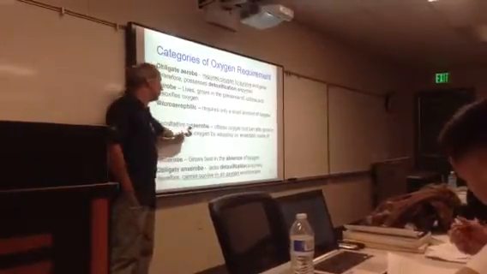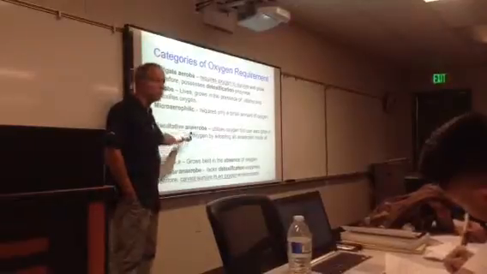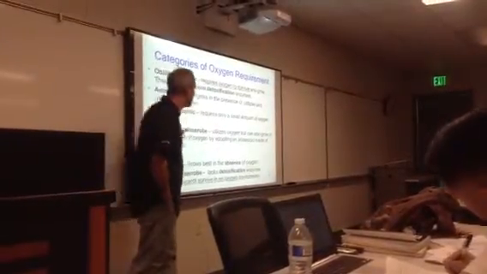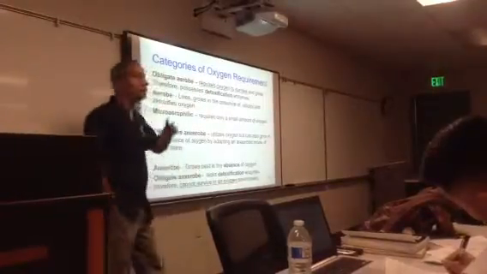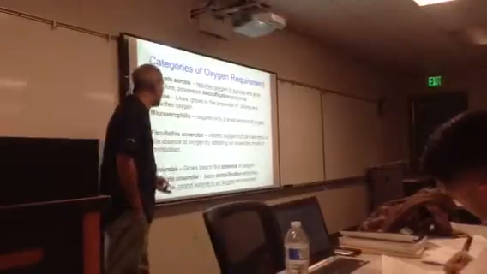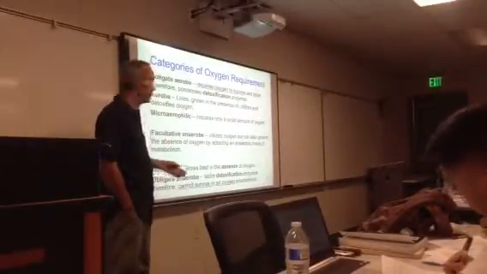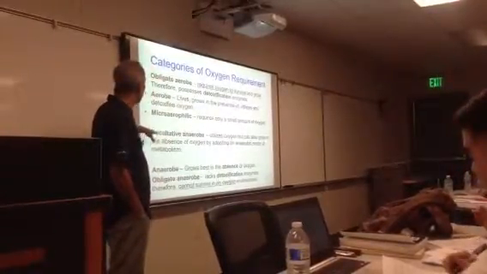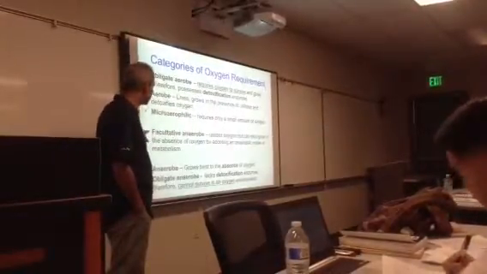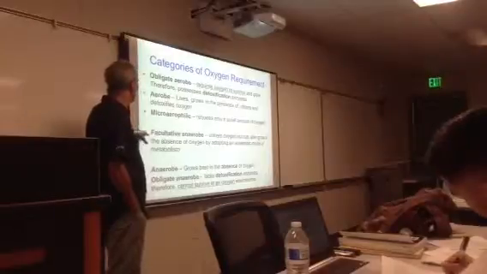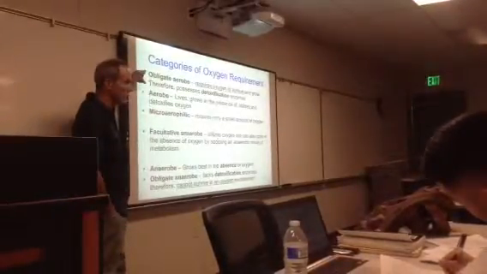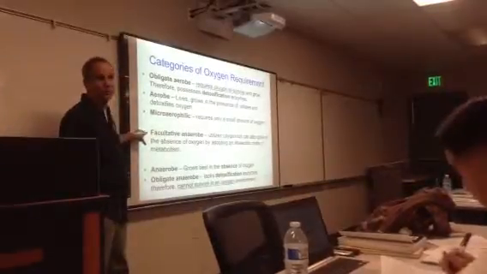Well, this is the term that you find in your textbook, and this is the term that's used typically. A facultative organism is one that can utilize oxygen, it can detoxify oxygen, but it can also grow in the absence of oxygen as well. So this is an organism that can live at, I'm not going to say at these two extremes. Well, believe it or not, facultative organisms don't do really well here, and they don't do really well here, except for short periods of time.